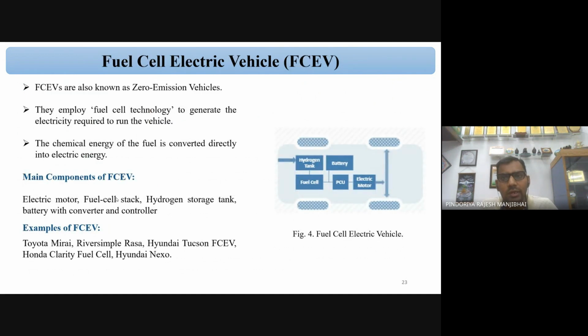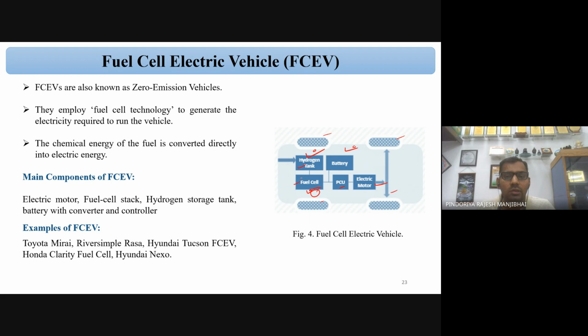Last one, there is a fuel cell electric vehicle. So instead of the petrol tank and diesel tank, here we have a hydrogen tank, battery, fuel cell, because hydrogen we have to convert into the electricity ultimately. So instead of the engine, we have a fuel cell. By this fuel cell, we can convert the hydrogen into the electric energy. So that's why we have to use the fuel cell. PCU, that is a programmable control unit, is ultimately the control unit, then electric motor, and this is your wheel. So in the fuel cell electric vehicle, additional components are a hydrogen tank and fuel cell.